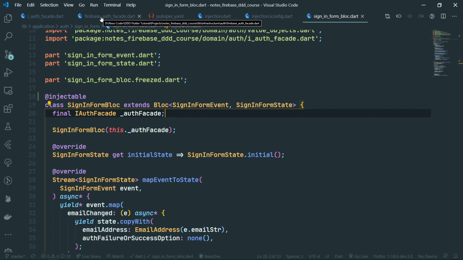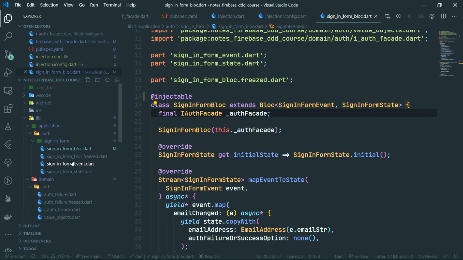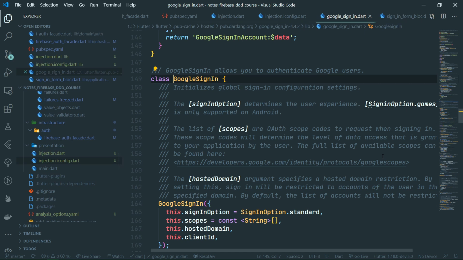I mean, Google sign-in is definitely not living inside our lib directory here, and we cannot just annotate any old library, right? We cannot just add an annotation to a third-party package.